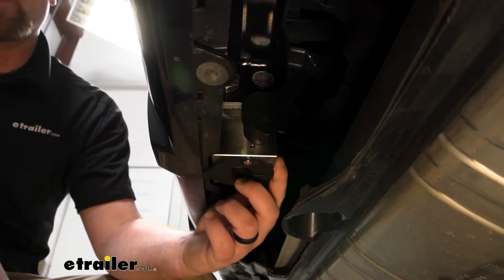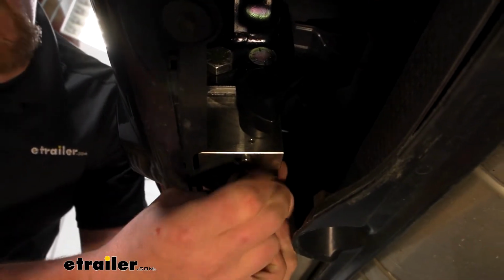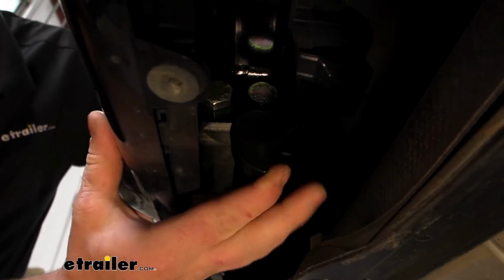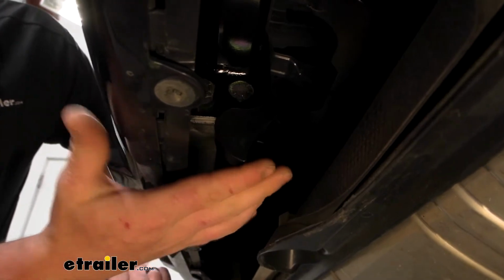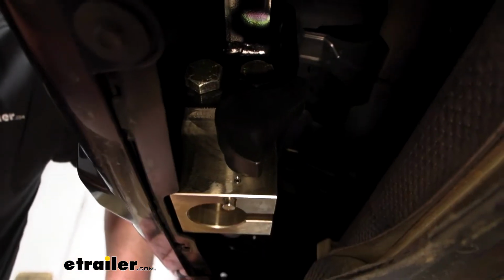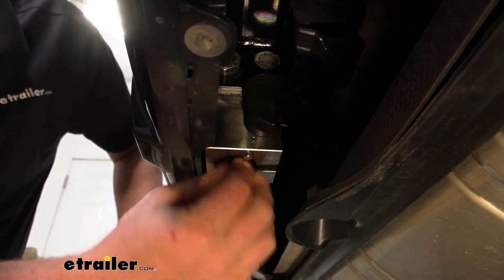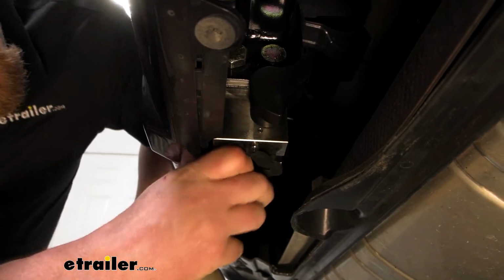Just kind of a better look at what I was talking about. So there's the plug that we remove. So you'll pop that out. And then there's your handle. So when you go to put that receiver tube in, you just kind of put some pressure on it, turn that a little bit, it'll lock into place. And when you're done using it, you'll turn that lever again and it'll drop down. And obviously just put the plug back in.